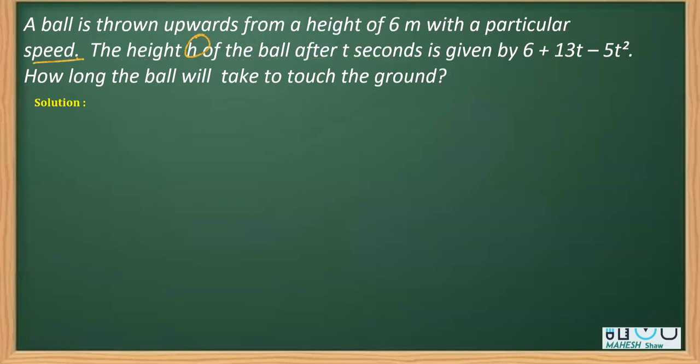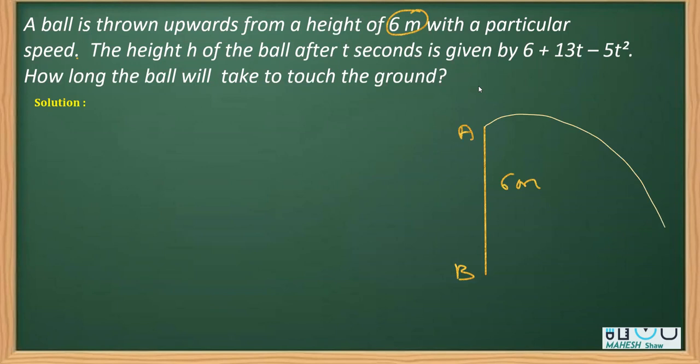So what we can do, let's say we don't have to make a diagram, but in case we make it, let's say this is the height from the point. Let's say this is given as 6 meter. So this is point A. This is 6 meter from which a ball is thrown, and the ball is actually taking a parabolic path.